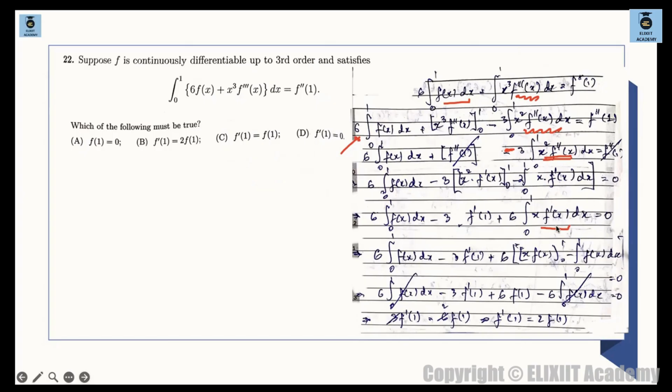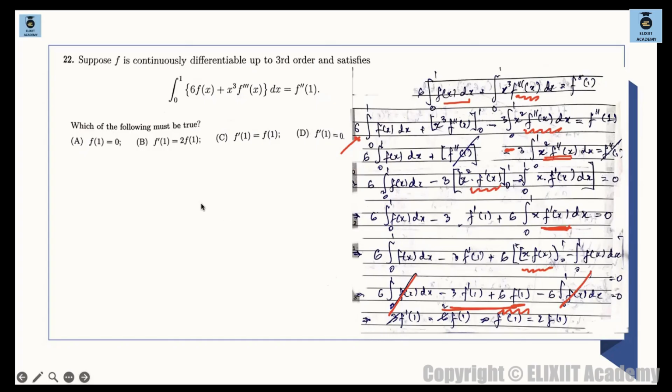So next is basically, so you keep on doing this thing again. Last में जाके यही चीज होगा. Once you just plug in the limits over here, so this will become 3 into f dash of 1 and x into f dash of x बचेगा. Again you will differentiate, again you will integrate this thing. So you'll be getting x into fx minus of integration 0 to 1 fx dx. Just multiply these terms. Once again plug in the limits over here. This will become 1 into f of 1. फिर minus of 6 into, just multiply all these terms over here. So you will get some cancellations. Okay, this will become 6 into f1. This term and this integral will cancel out finally. और खाली ये चीज बचेगा. Only this term will be remaining. बस हो गया यहाँ से.